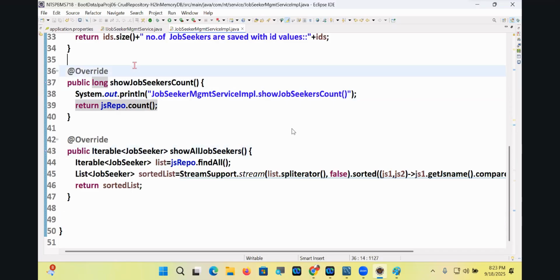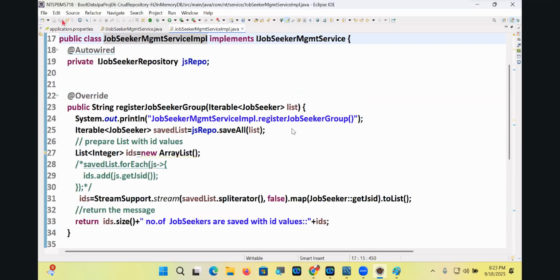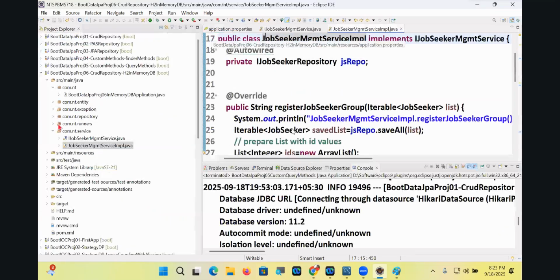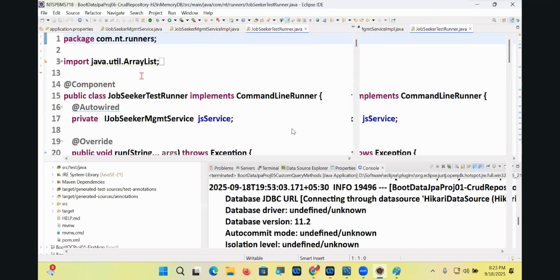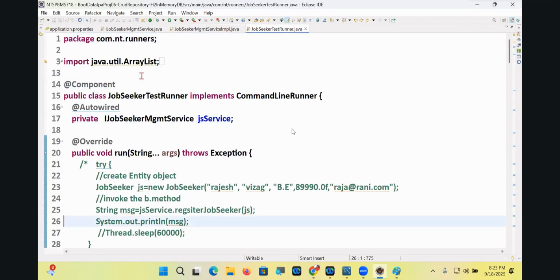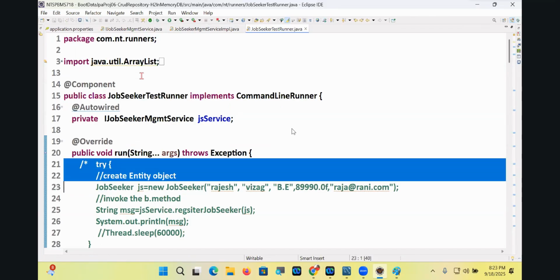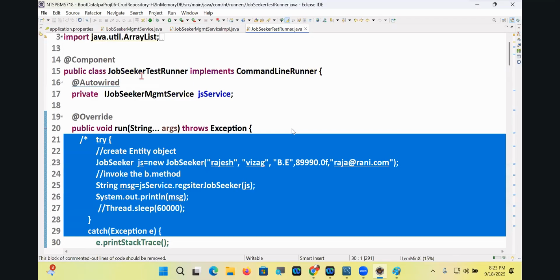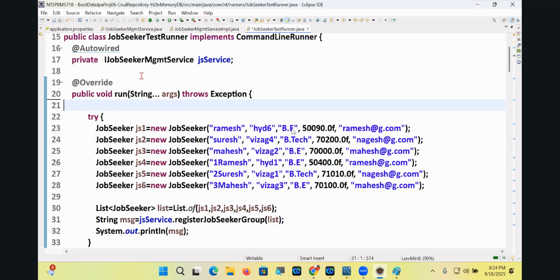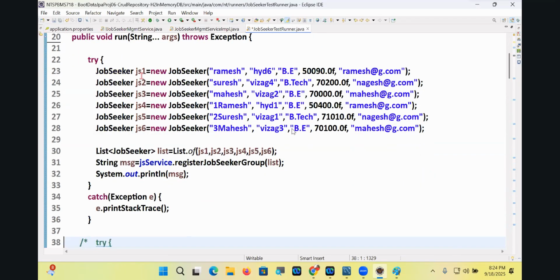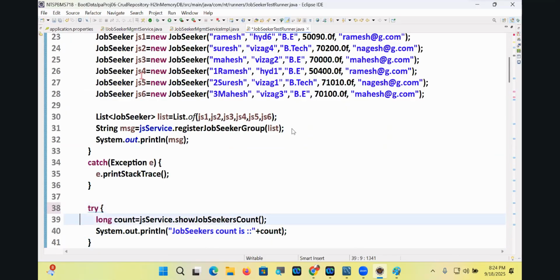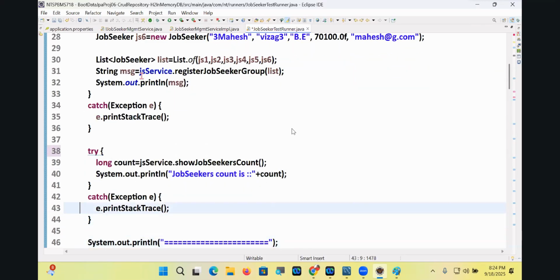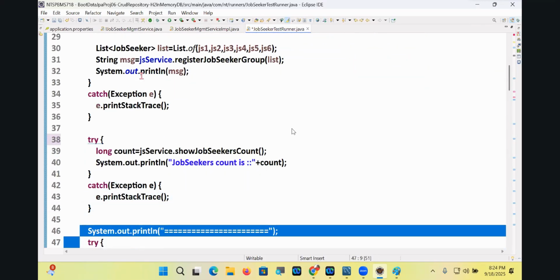Yeah, this is ready, guys. Now we have to streamline the code of the runner class. Register not required, comment removed, multiple job seeker enable it, job seeker count definitely required.